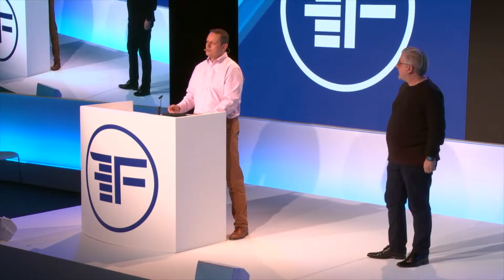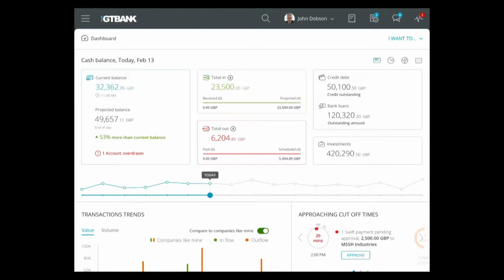Thanks, Herbert. So I'm the corporate user. I'm logged on to my CBX dashboard. I'm immediately presented with aggregated cash position data at the top of my screen. I can also see an indication of my cash flow with this slider, which allows me to change time backwards and forwards, affecting what is shown in my aggregated data.